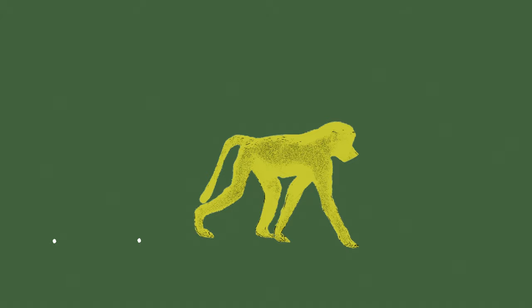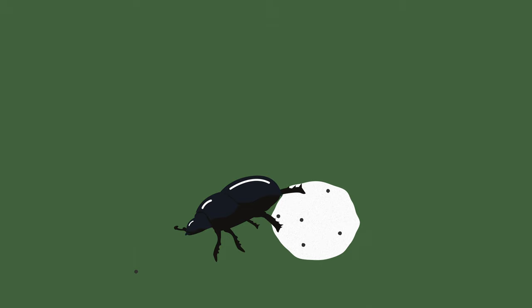Primary dispersers would be something like a monkey in a tree who eats a fruit and then at some point later has to go to the bathroom. Within this, there's a lot of seeds within the dung. But these seeds are very close to each other and often they're of the same species. One of the wonderful things that dung beetles do is they include at least some of these seeds within their dung balls and move the seeds further away. This is important because when seeds are very close together, it's much easier to transmit diseases. It really decreases rates of germination or the likelihood that a seed will survive if it is next to other seeds of the same species or too close to them, which often does happen in dung.